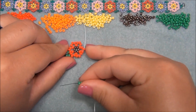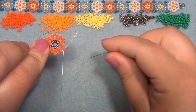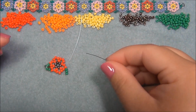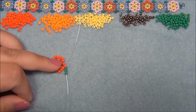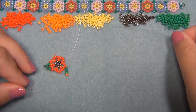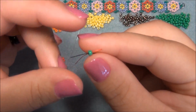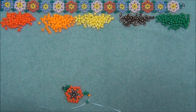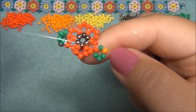And by the way, I'm only exiting out of 1 bead right now, so I need a total of 6. So this 3 green makes 4. Okay, now I need the color of my next flower, which is going to be orange, and that gives me 5 seed beads. Now I need 1 seed bead to cross through, and that's my green. So I'm going to crisscross through the green bead and bring it down. Pull it tight. Now I have this.